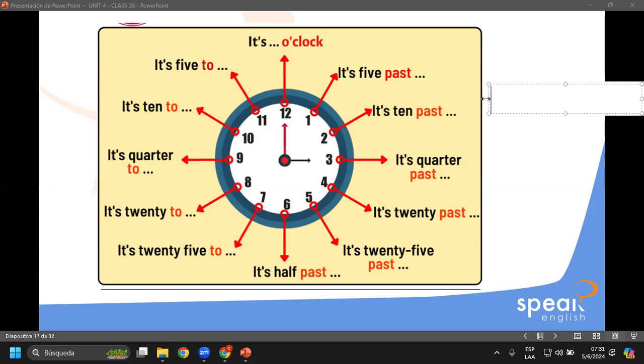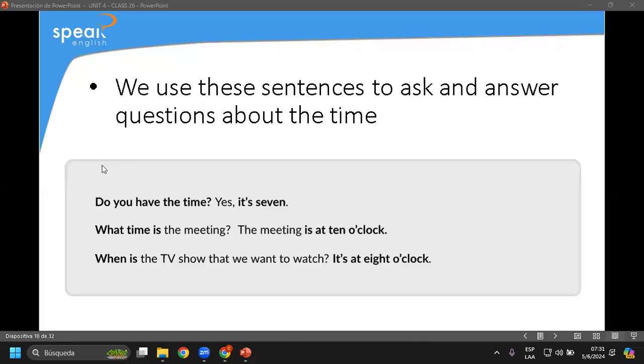Now, can I use the double H question when? En lugar de decir what time is the lunch, ¿de qué otra forma lo puedo preguntar? When is the lunch? That's it. Very good. So those are different questions that we can use. Okay? Keep that in mind. Don't forget to write this information or you can take screenshots. Okay? Now, any questions so far? Doubts?